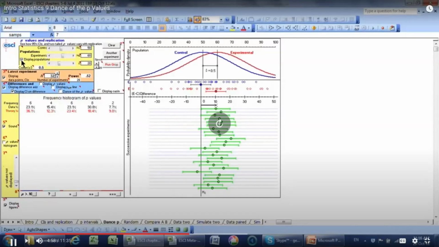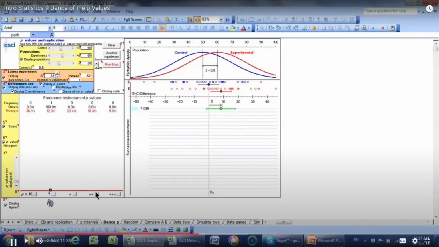So three stars represent joy. Two stars, still very happy. One star, okay. That's the questionable one, and you don't want to hear this, do you? There it is. Oh, the deep depression of p greater than 0.10. Okay, our first experiment, our confidence interval just included the null hypothesis of 0, and so that means not significant. We'll get a p-value a bit greater than 0.05, and indeed we do, 0.095, question mark.